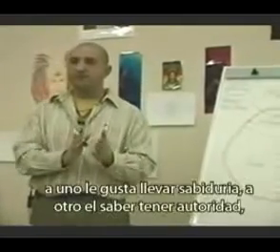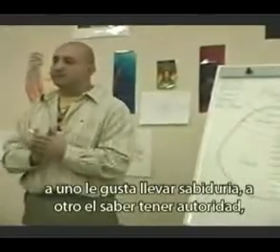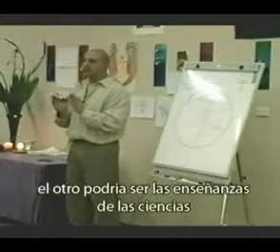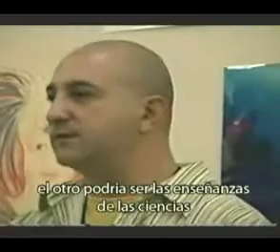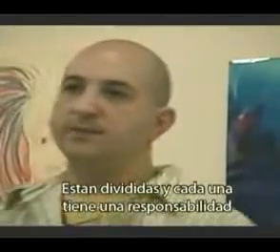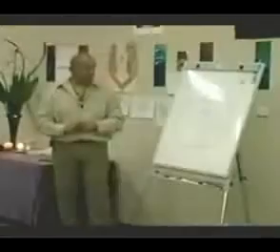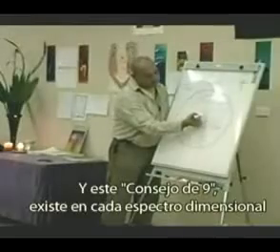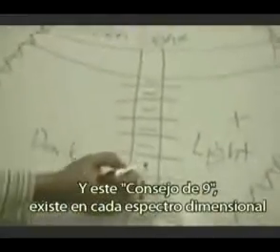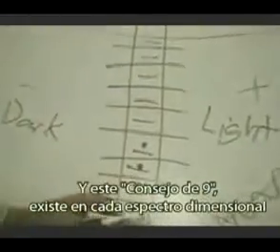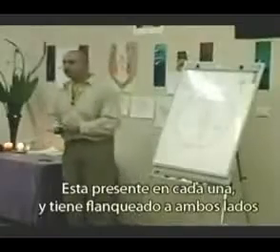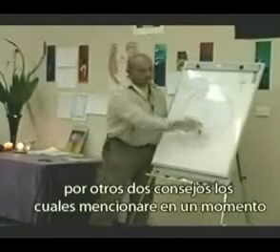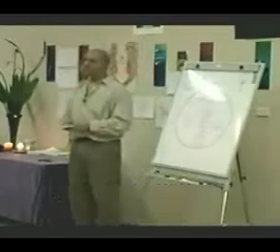One might carry wisdom, and the other one might be the expression of learning how to function with authority, and the other one might be the teaching of the sciences. And you know, it's all broken up, and each one has its own responsibility. And this Council of 9 exists on every dimensional spectrum, each one. The Council of 9 sits there, and it's flanked either side by 2 other councils, which I will get to in just a moment.